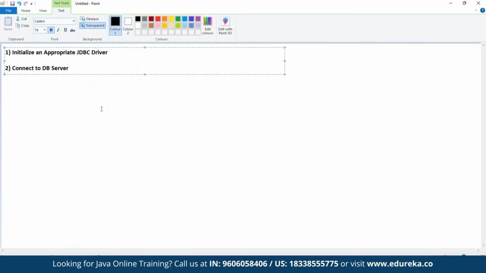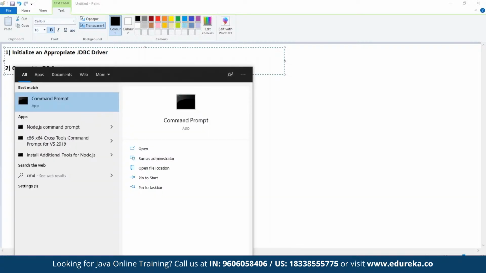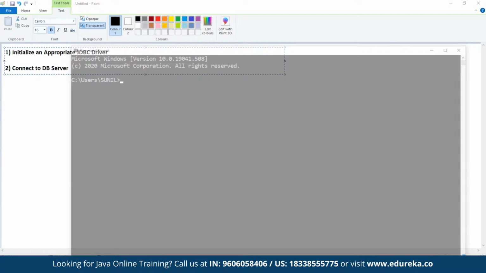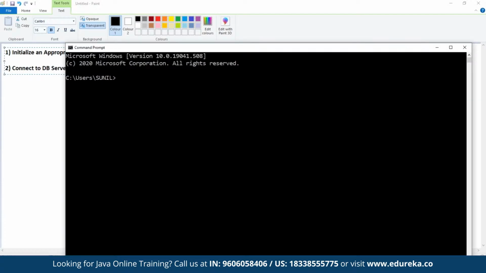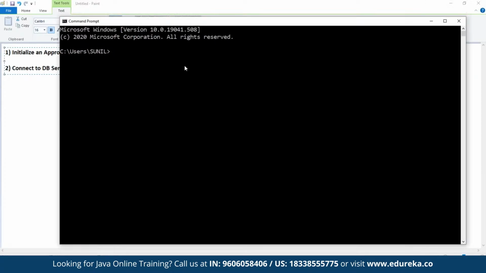So first, before that, in my system I've got Oracle installed, Oracle Express Edition. I just want to create a schema, or create a new user in my Oracle with the username of webinar, with the password also webinar. So let's make a connection to SQL Plus, sys as sysdba.